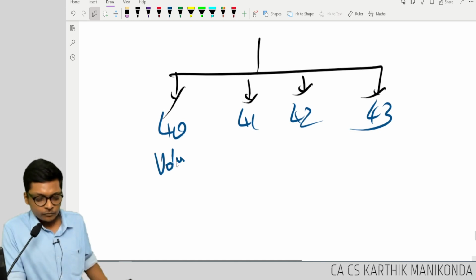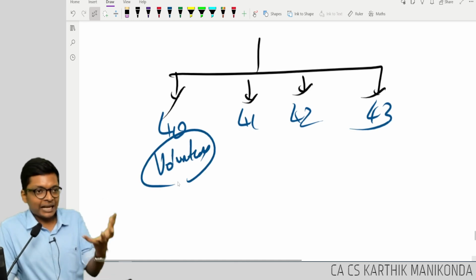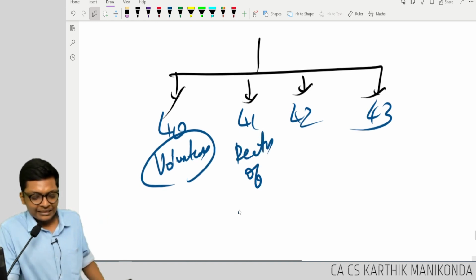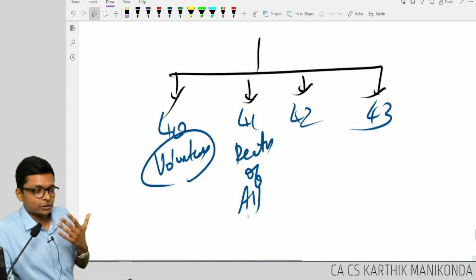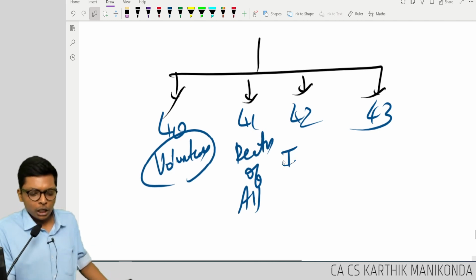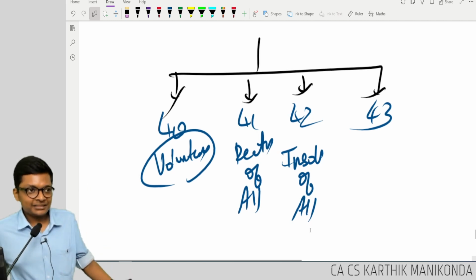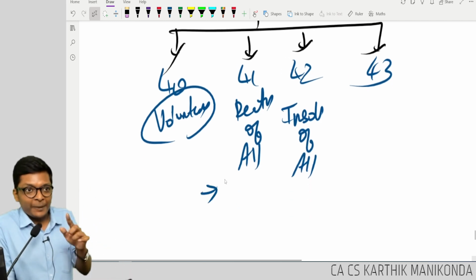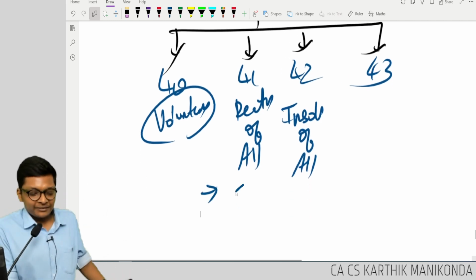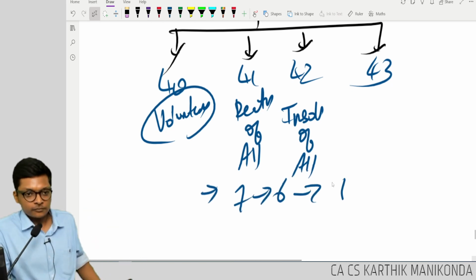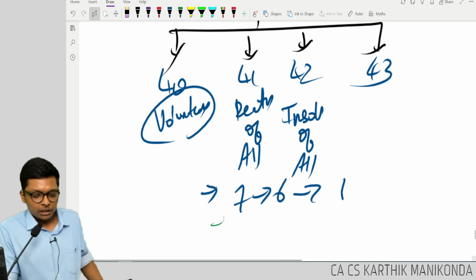One will be voluntary: the owners say, we are closing down. One will be in case of death of all partners, close. Or insolvency of all partners. Then we have some more. Death of all partners except one partner. I have 7 partners, 6 died. What will one do? Convert to sole proprietor. Okay. Next is what, guys?